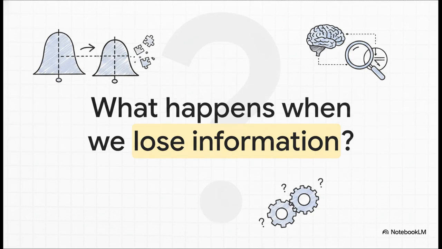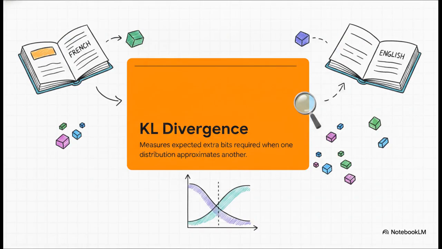Now, that works wonderfully for counting words, but what if the AI isn't just counting words? What if it needs to measure the difference between two complex probability distributions? How does a machine figure out what gets lost in translation? Enter the Kullback-Leibler, or KL divergence. Our source data shows that this formula measures the exact gap of lost information.